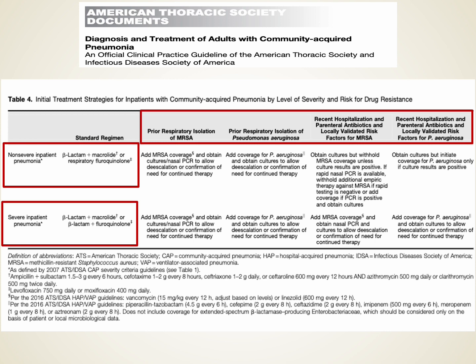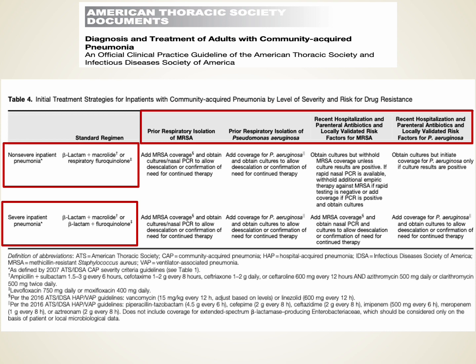So first of all, for initial treatment for community-acquired pneumonia, we're going to look at whether or not they're more or less severe. And if they're more severe with the symptomatology, we're going to be more aggressive. And typically, the classic regimen is going to be a beta-lactam plus a macrolide, or a beta-lactam plus a respiratory fluoroquinolone. For non-severe, you're going to use a beta-lactam and a macrolide, or alone a respiratory fluoroquinolone. Here's what the difference between those two groups are.